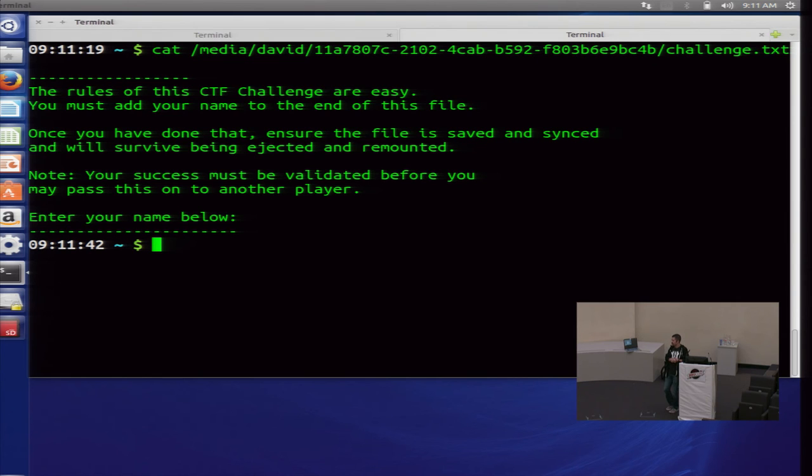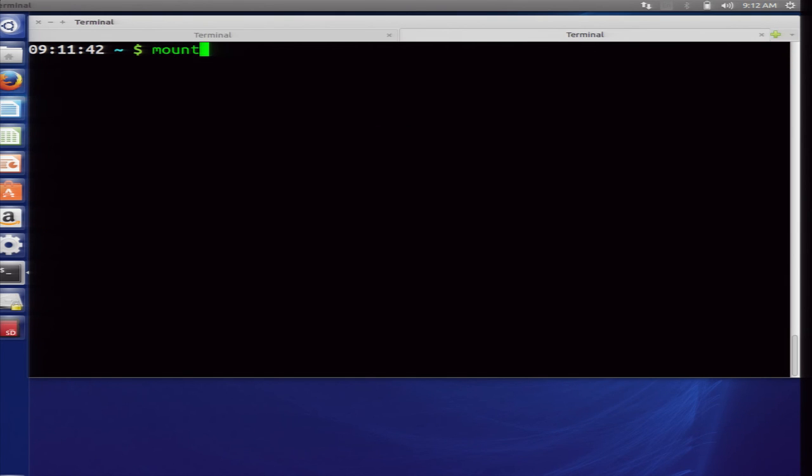Oh, yeah, like an overlay, or like an ADS, an alternate data stream. Good thought, not what's going on here, though. Good thought, yes. So mount and umount are the same binaries that are distributed with the distro. I haven't trojaned mount or umount, but those are also good points. Mount flags, yeah, or the mount entries.